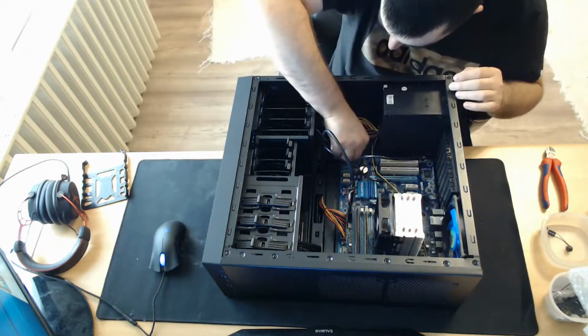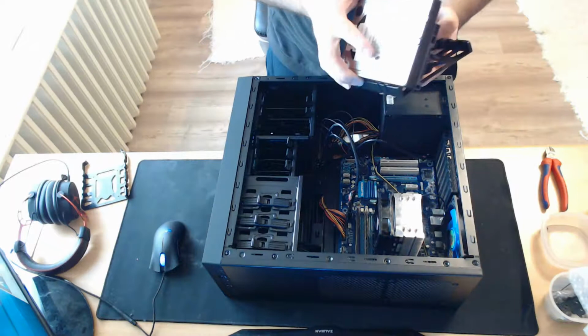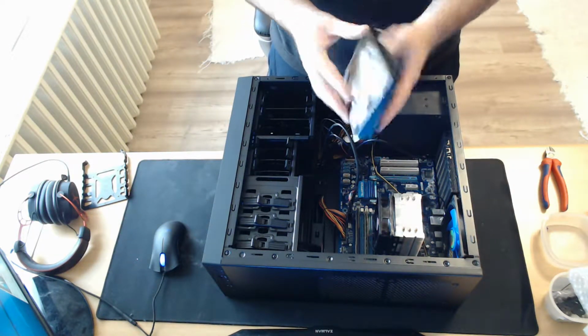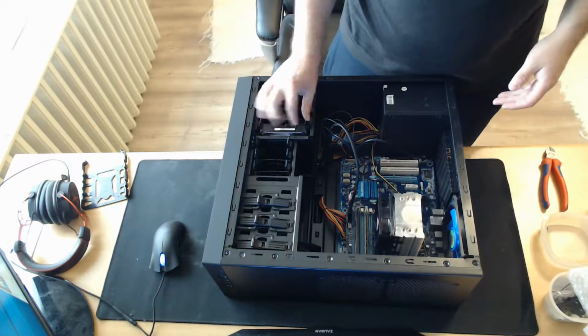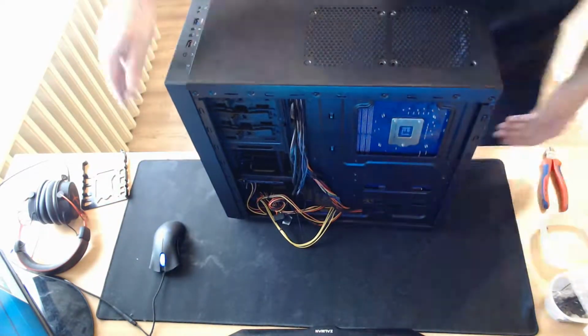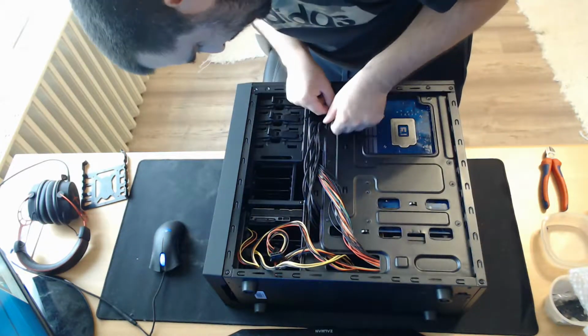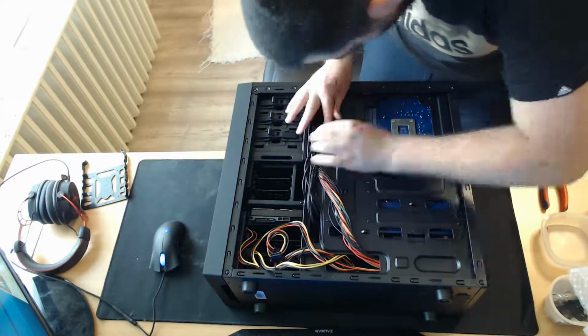Installing my single 1TB hard drive into the plastic case doesn't require any screws, and you just slide it into the case. Going to the back of the case, do some cable management. And this case comes with plenty of zip ties, so you don't have to worry if you waste one or two of them.